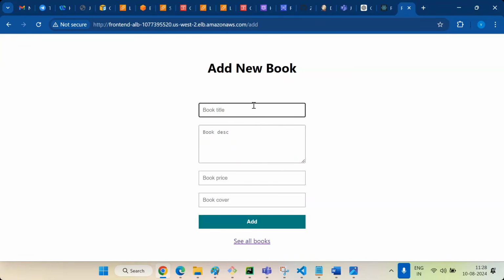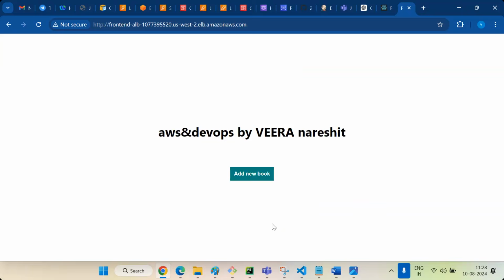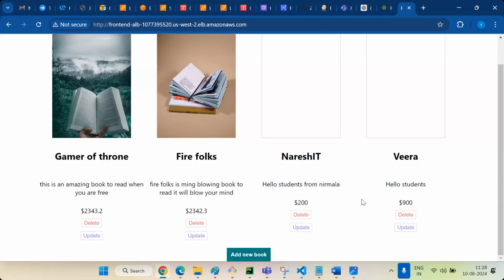So let me give a demo. See, I'm unable to insert the records. Why? This is a read replica. A read replica does not allow inserting records, only checking the records. Read option only. In this case, what do I need to do?